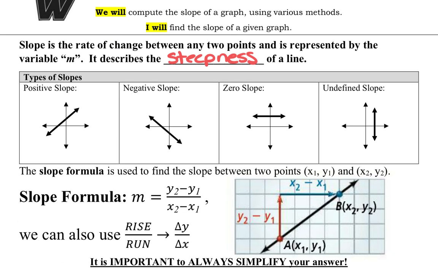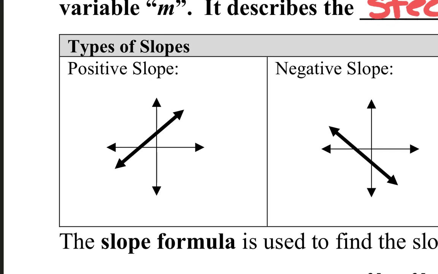The way you read your slopes is you always go from left to right, like when you read. It's the same thing when you read the graph. If this was representing money, I always like to refer everything to money because everyone relates to money. If your account started here and it started going in this direction, is that a good thing or a bad thing? It's a good thing. That's a positive slope. So this is your positive slope. It's going up.